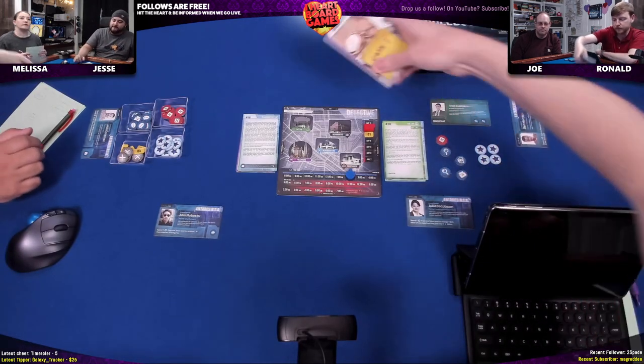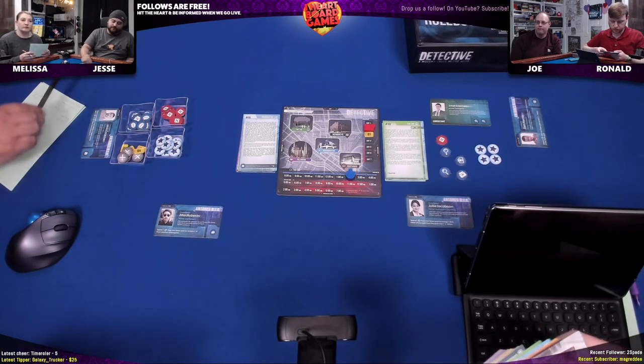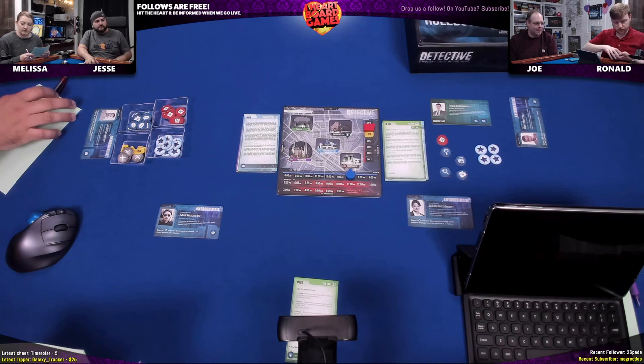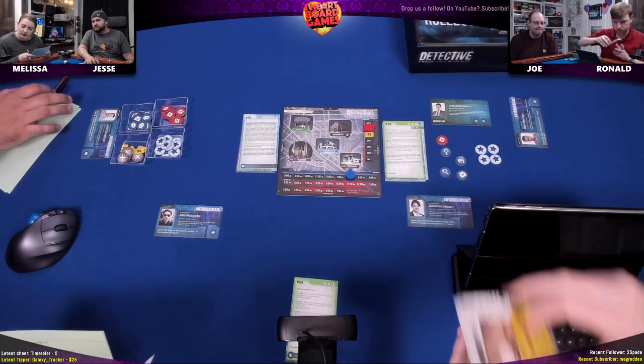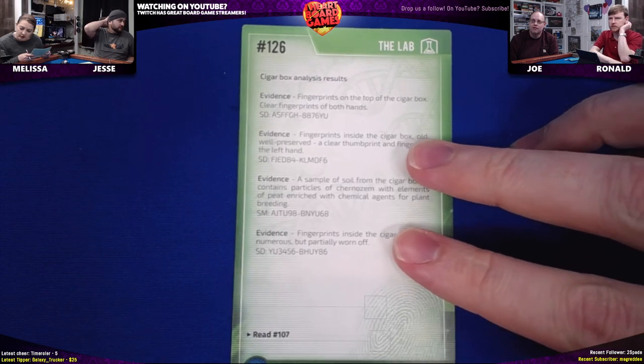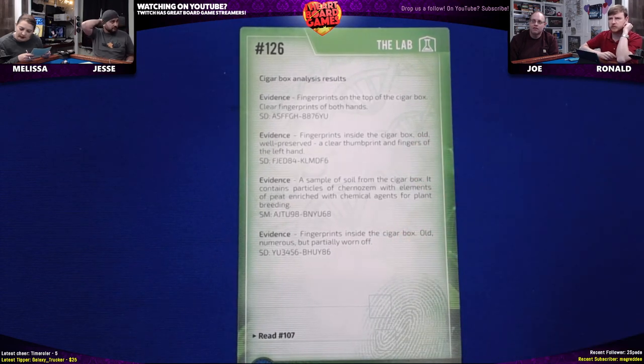We're on day 2, actually. All right, cigar box analysis results. Evidence. Fingerprints on the top of the cigar box. Clear fingerprints of both hands. I need to put this information in.